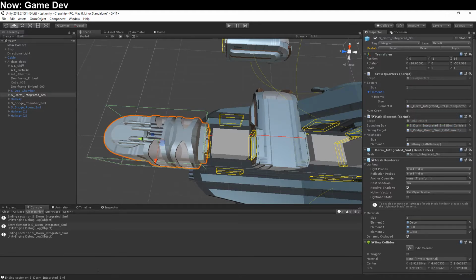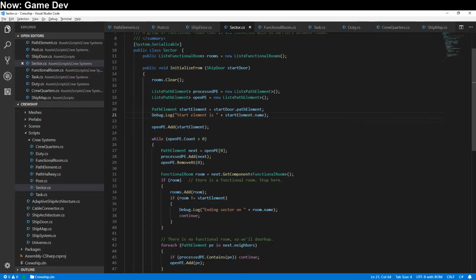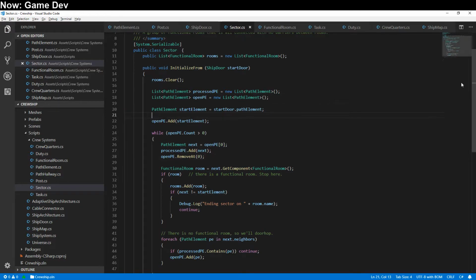See? If room... Oh, because it's the functional room. Of course. So what we actually want to check is if next is equal to start element. There we are. That's better. Because the functional room and the path element are not the same class. They're just the same game object. I could also compare their game objects, but this is just as easy.